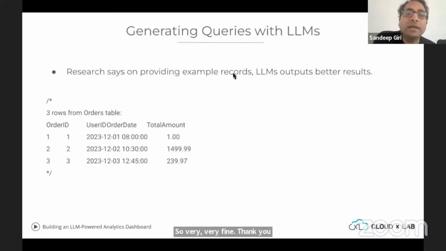A question is, how can I connect it for a CSV file? Again, for a CSV file, what you can do is load the CSV file into a database table, such as SQLite. You can import the CSV file to SQLite and then ask it to generate SQL queries for SQLite. SQLite database is something very simple. It doesn't need to be a server and all of that. You can just load a DB file and that's it. So I would strongly recommend that you import the CSV file into SQLite 3, and then you can do the rest of the SQL.